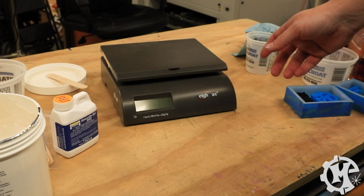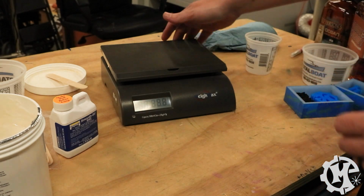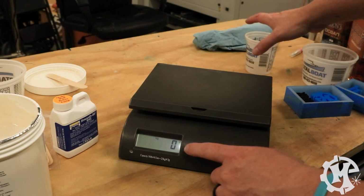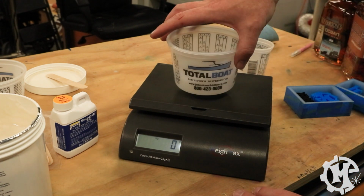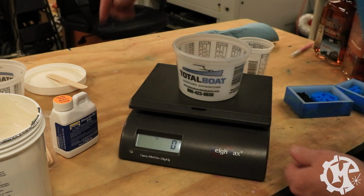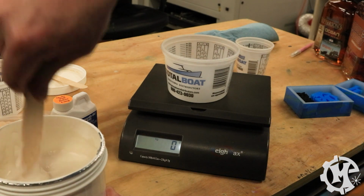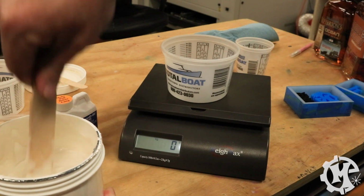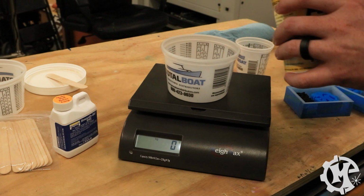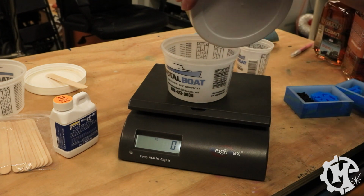All right, now that everything is mixed, I'm going to go ahead and turn on the scale and set this to grams. As you can see here, I'm going to put my empty cup on there and zero it out. Okay, now that it's zeroed out, I can actually dispense stuff into it. So I'm going to take about 100 grams of part A, and I don't know how much this is going to be, so I'm just going to slowly let it pour in.